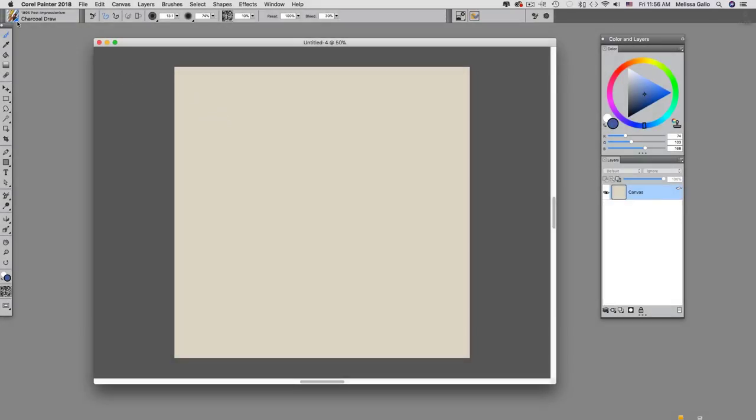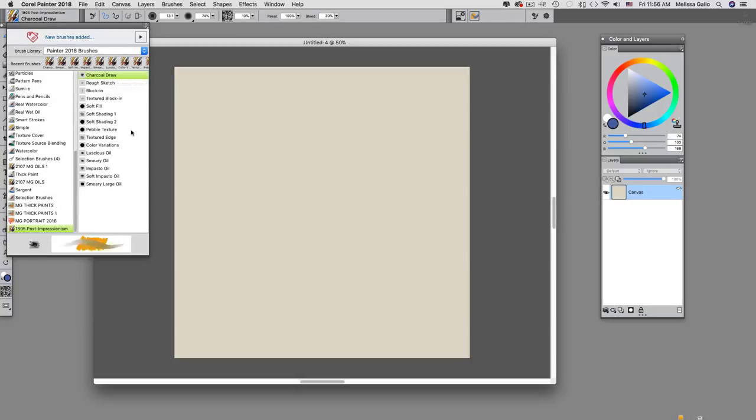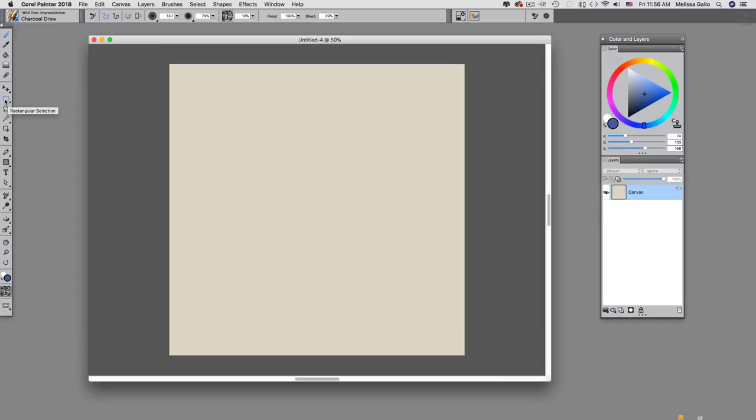So let's begin our test. We open up our brush pack here and we're going to start with Charcoal Draw. What I like to do is just take the rectangular selection tool and drag out a little rectangle. Press B to return to brush. And I'm going to choose black over here. And I'm just going to press very lightly and then press down hard. And you can see the effect that I'm getting. Now it's picking up the paper texture.